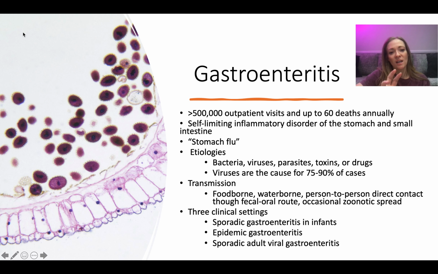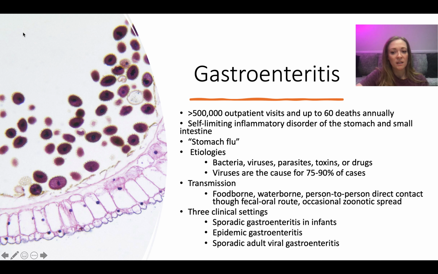I will be starting more broad and working my way down to types of enteritis that affect adults, specifically viral, but I just want to start a little bit broad to get a better general understanding of gastroenteritis as a whole. So in the United States, it is responsible for over 500,000 outpatient visits annually and at least 60 documented deaths annually. It is often labeled the stomach flu.